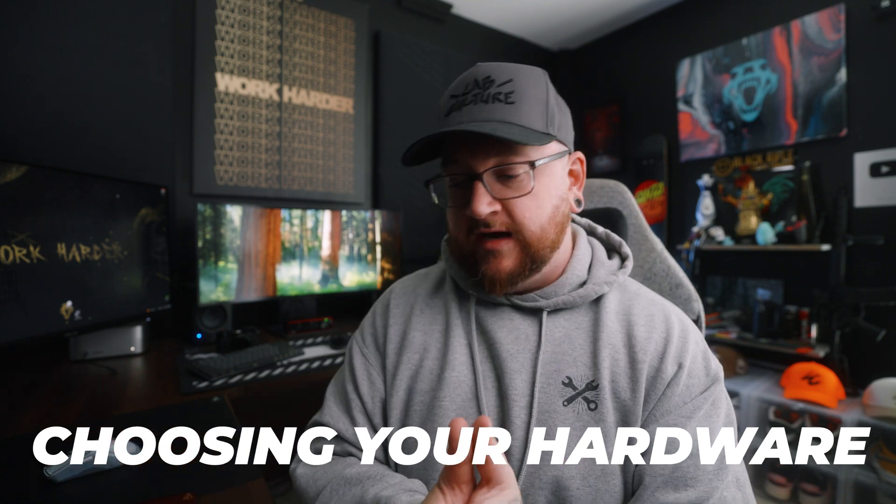Putting together a budget streaming setup involves choosing the right hardware. The big thing is doing a little research and identifying the essential components for the gaming PC and the streaming PC, so you optimize both setups individually on a budget. When you actually look into affordable options for each individual build — gaming PC versus streaming PC — you realize how cheap it actually is to build two individually. And it also opens up this arena where you no longer have to stress about getting rid of old parts, because essentially what you can do over time is take your main rig and convert that to a streaming PC. That's actually what I do right now.